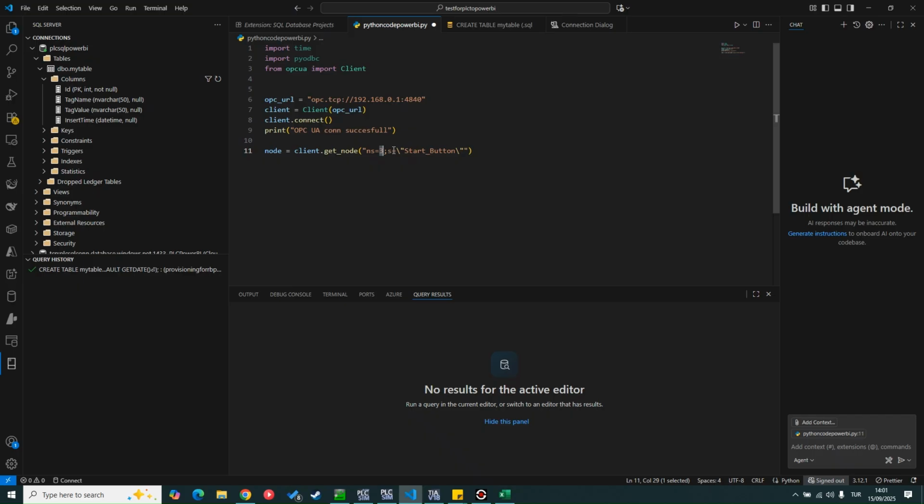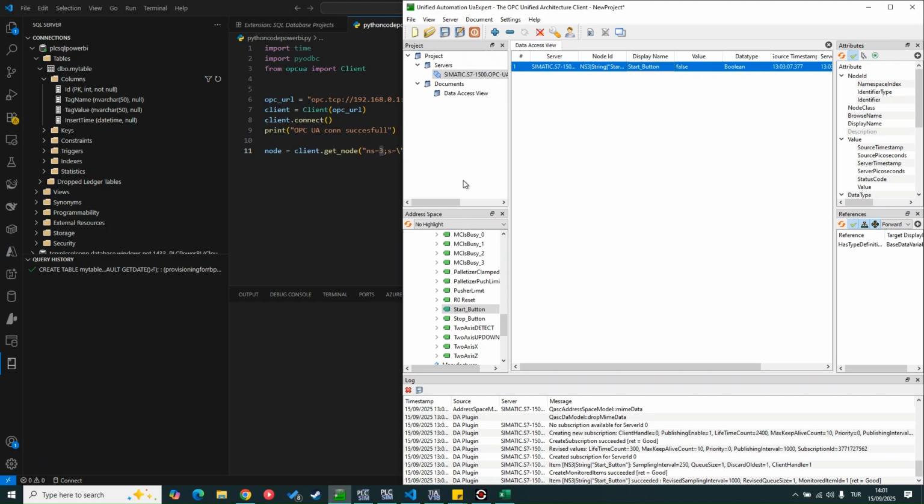How could we see this also? That's also why we use the app Unified Automation Expert, because in this program you can see the nodes, display names, whether it's false or not, and the value. You can check the OPC server itself.